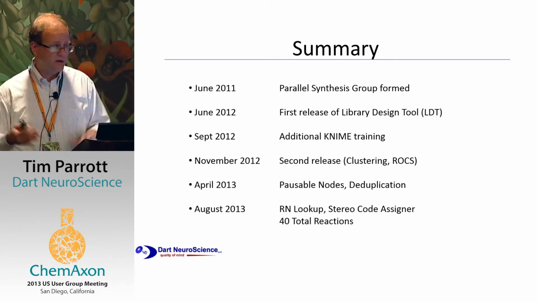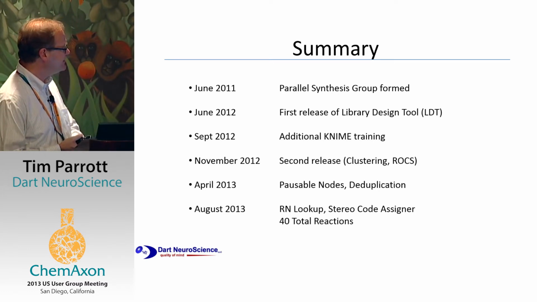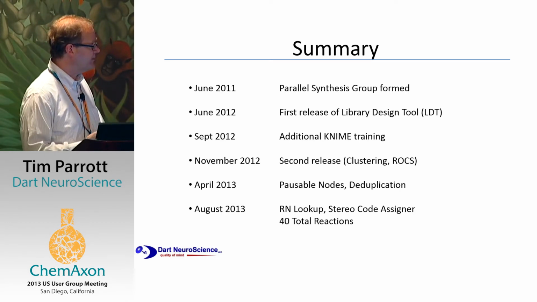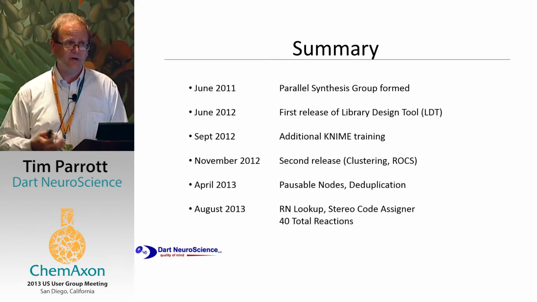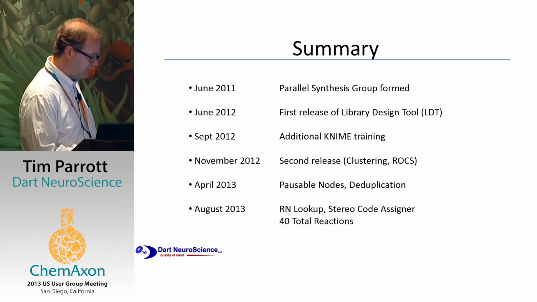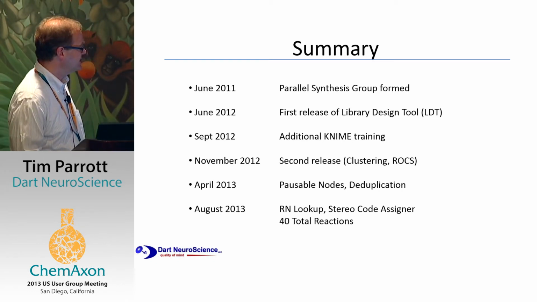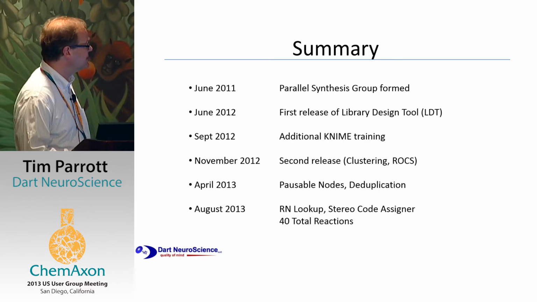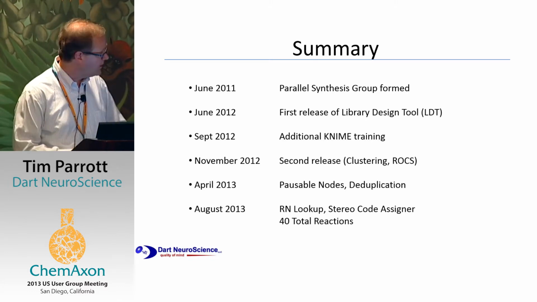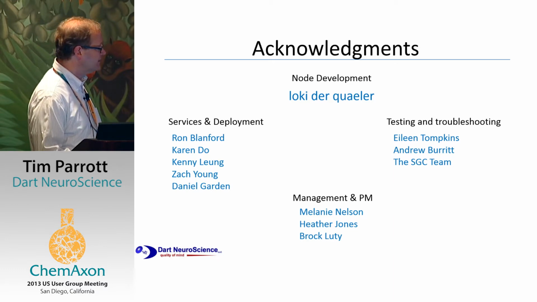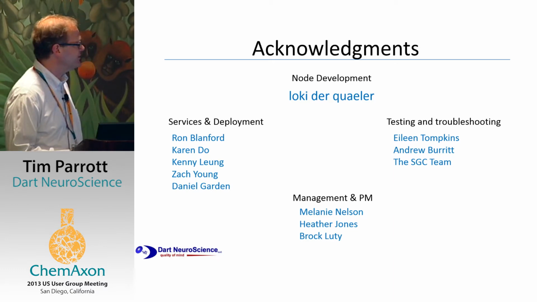We got a lot of feedback from the users, and there was enough interest that people actually asked for additional KNIME training because they saw the value of doing other things. And we've had some phased releases since then, adding some new functionality, and at this point it's at a fairly stable state. So the only thing that's left is to acknowledge the many people who worked on this project.